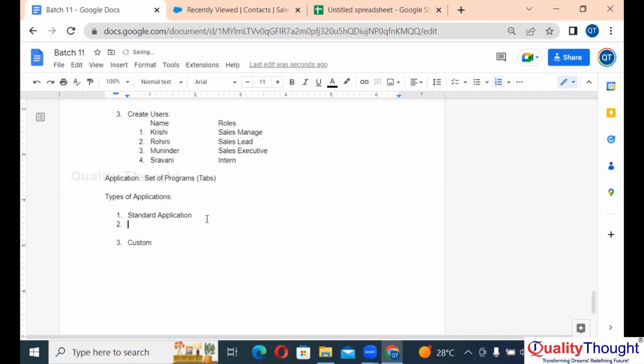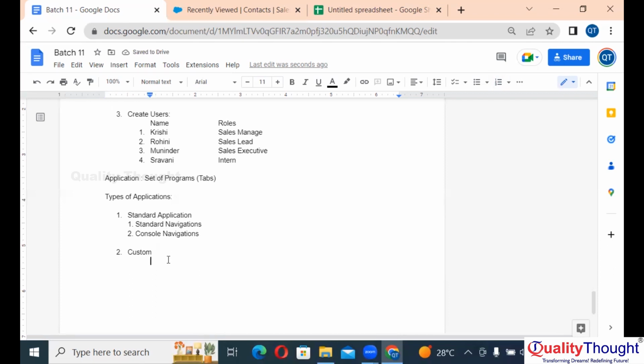First one is standard navigation, and the second is console navigation. Sorry, standard navigation and the console navigation.